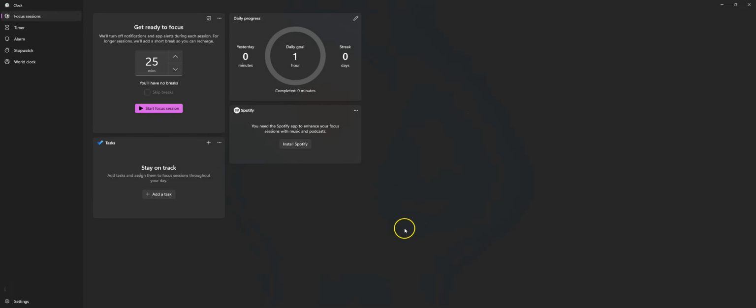So if you want to get started, you press Get Started, and by doing this, it'll basically put you into Do Not Disturb mode. So you can go ahead and have it basically, like I said, turn off the notifications and app alerts during the session. For longer sessions, you can add in breaks if you like, but you can skip breaks as well. And your daily progress, you can set goals for yourself, as in how many minutes a day you actually focus. Let's say you wanted to focus on some sort of writing task or some sort of content creation task.